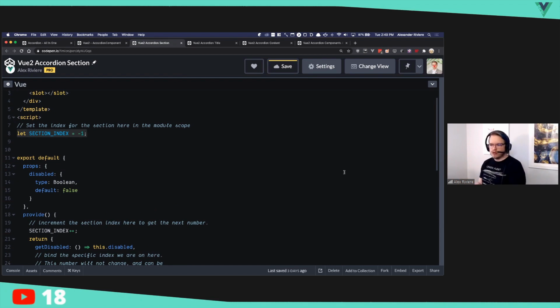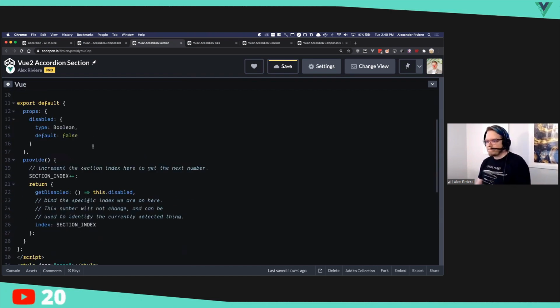Just know there is a variable inside this module. Every time that you use this component, this value, this section index, is the same across all of those, right? So every instance of the component, this section index is the same. It's identical. We're going to abuse that a little bit.